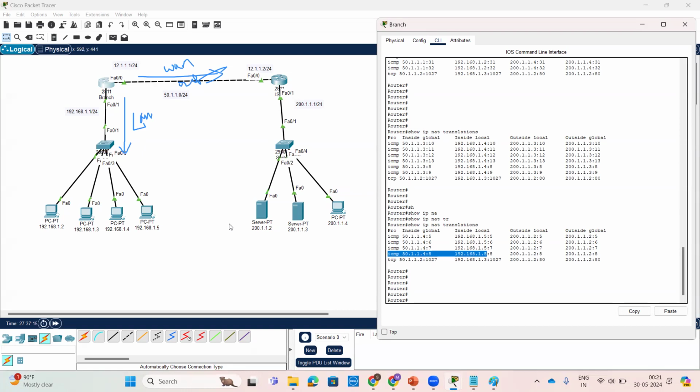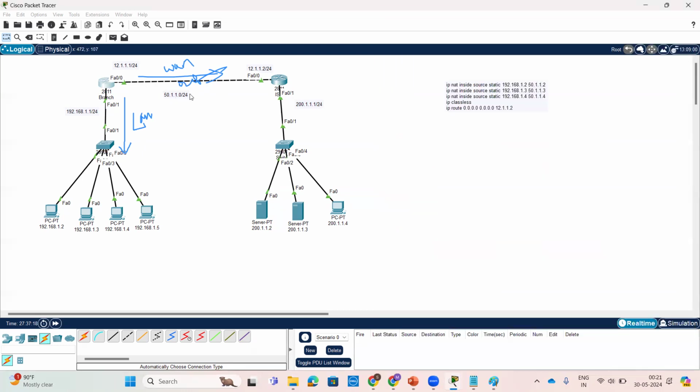But the problem here is again wastage of public IP addresses, the wastage of this whole series, the entire series. Guys, understood? Here it is taking the IP address dynamically. I will take one new PC. For this PC, I'll assign an IP address like 6.